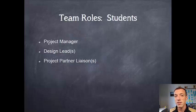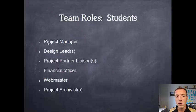Each team will have a financial officer who controls the budget, because in order to do real projects you have to spend real money. You have a webmaster — each team has a website to communicate what you're doing to the outside world. And there's a project archivist, whose job is to make sure all documentation is complete so that design reviewers and the next semester's team can understand what you did and pick it up where you left off. The archivist's job is not to do all the paperwork, but to ensure it's complete, well-organized, and easy to read.